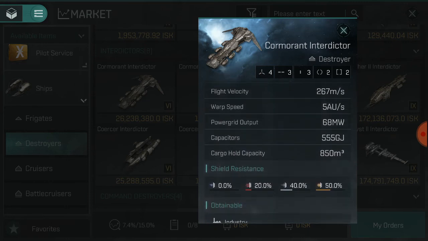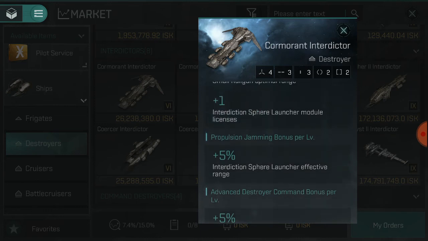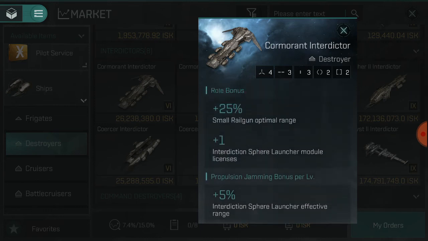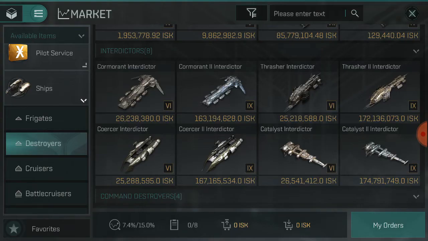Let's see. Quite a nice big cargo hold. And there you go. Nice, easy, perfect to use. And these are the ships that you are currently looking at. And let's look at it on the market.